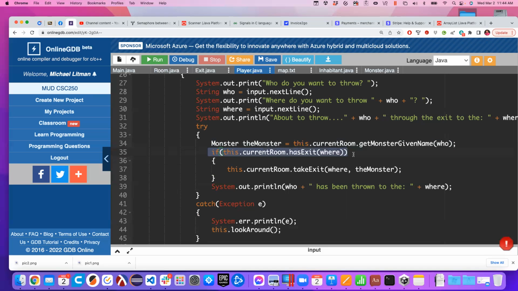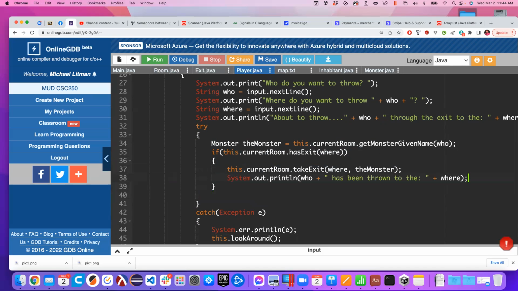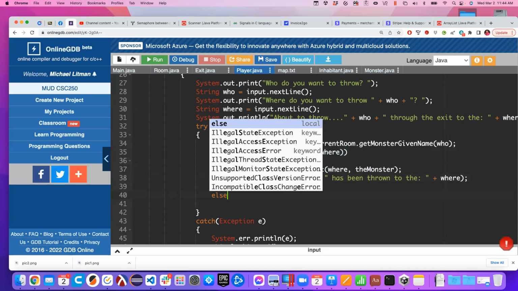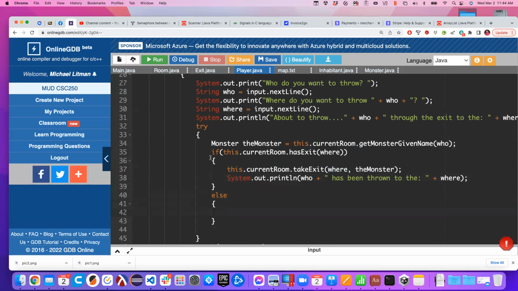If he doesn't, we're not going to do any throwing. But if he has that exit, we'll go ahead and take that exit. And maybe if we want to add some comic relief in here.